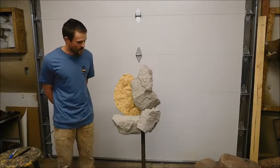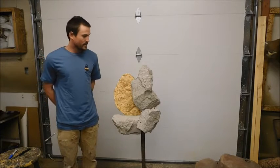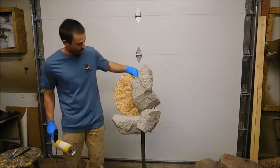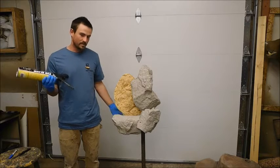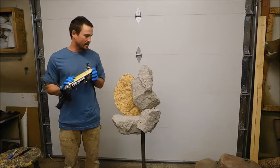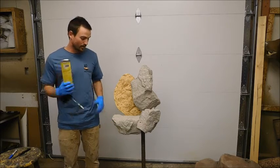Okay, so we got our shape cut out, we got the OSB cut out around the rock and the shape of the deer still. Now I'm going to fill in our cracks with foam. We like to use pure black foam because it's black and it's not yellow. If it gets chipped or anything like that, you just got that dark color showing versus the yellow color showing. You can use whatever you want though.